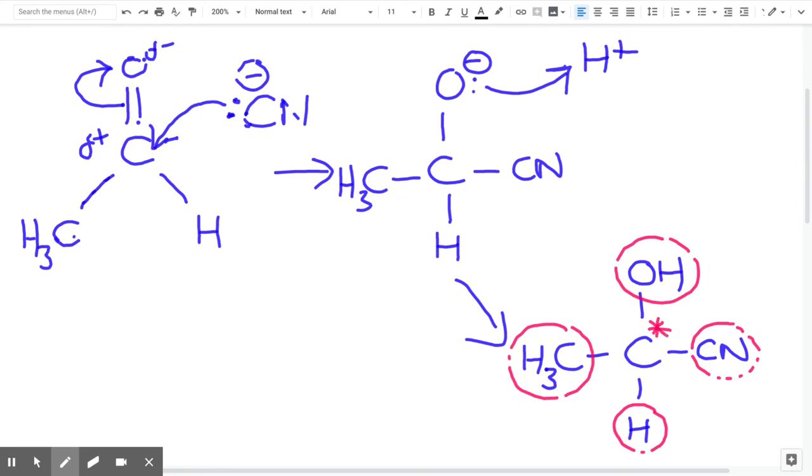And in a subsequent clip, what we'll do is we'll draw these molecules side by side to show how that chirality exists in 3-dimensional space, because it's now possible to rearrange these groups, not to change the connectivity, so each of these 4 groups will still be attached to this central carbon, but their 3-dimensional orientations will now be different. And this all comes from this very first initial attack of the CN- ion into that initial carbonyl bond.